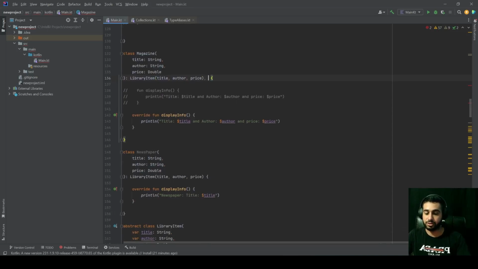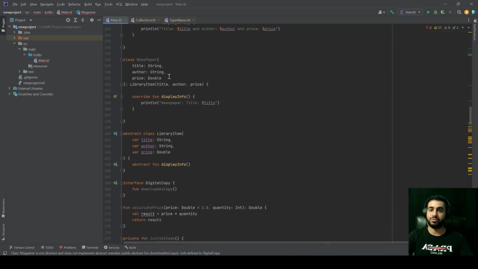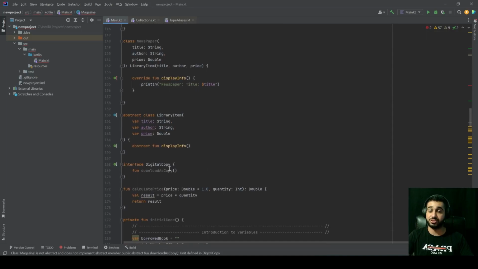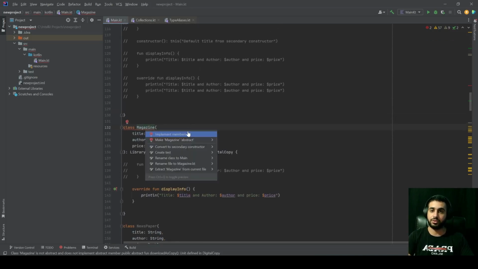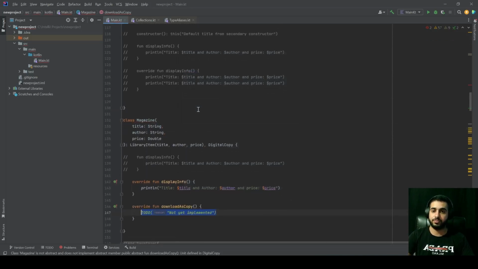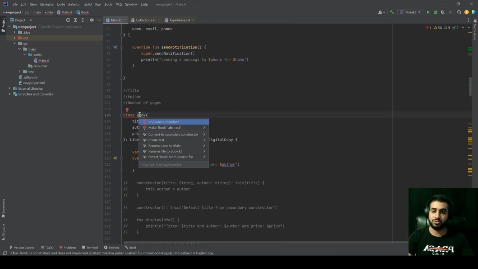Like this, we extend digital copy, and as you can see, I have to implement the function which is inside the interface digital copy, download as copy. And same goes for our book.